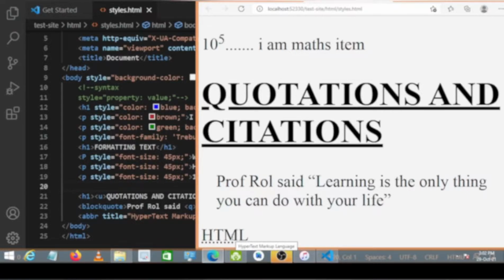So that's what the abbreviation is used for. Whenever you are abbreviating something, you should use the abbreviation. It is very, very important. If a blind person places the mouse here, then the screen reader will read it to the person, hypertext markup language, so that the person will know what HTML means.